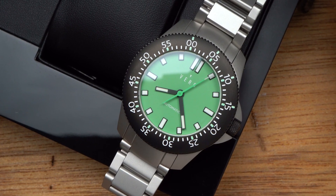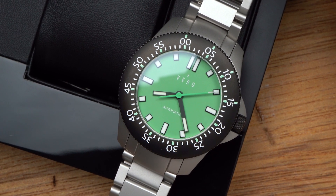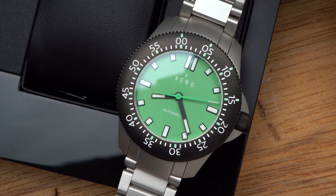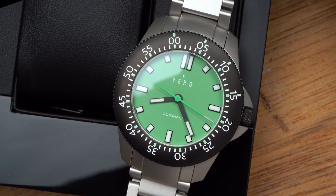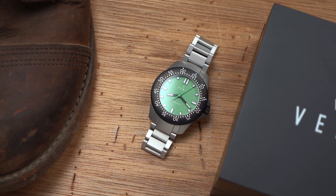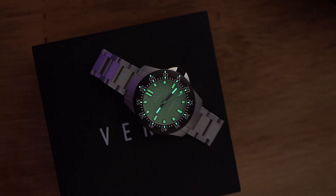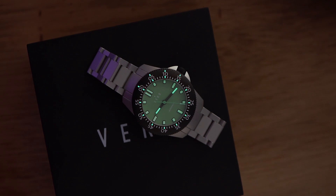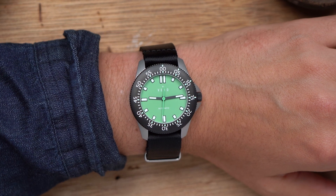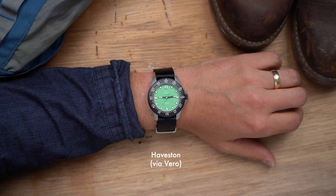I appreciate the color too. I've been increasingly drawn to color dials, and I think I'm not the only one. Lots of brands seem to be responding to consumers' desire for more self-expression and more fun — maybe the pandemic has had something to do with it. I understand if this isn't for you; it's not for everyone, and that's one of the reasons I like it. The markers, hands, and several of the bezel hashes are filled with Superluminova. I'm always a sucker for a loomed bezel. Despite the striking dial color — or maybe because of it — the Ridge Trail works well on lots of straps.